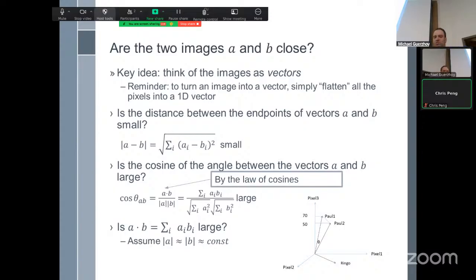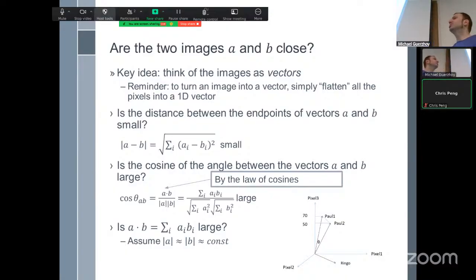Another way to do it, same thing that we did in 180, is rather than look at the distance between the endpoints, you can look at the cosine of the angle. That usually works better. One way to think about it is two images where one is a darker version of the other. Those are going to be basically vectors that point in the same direction, because you multiply every pixel intensity by a constant. What happens is you get a brighter or darker image, but the contents are the same. But the distance between the endpoints could be very large if one image is dark and one image is light, right? Looking at the angle between those solves that problem. And for the angle, we have a formula that we already saw in 118, or you might have seen in high school.